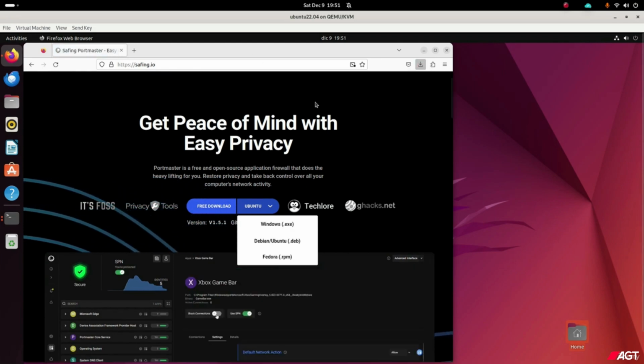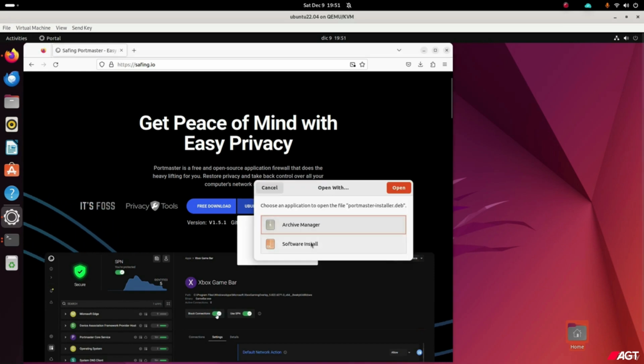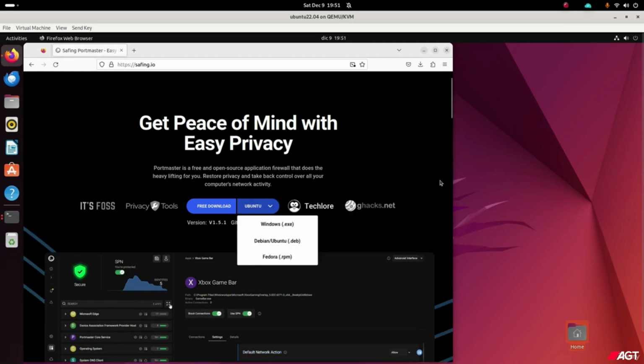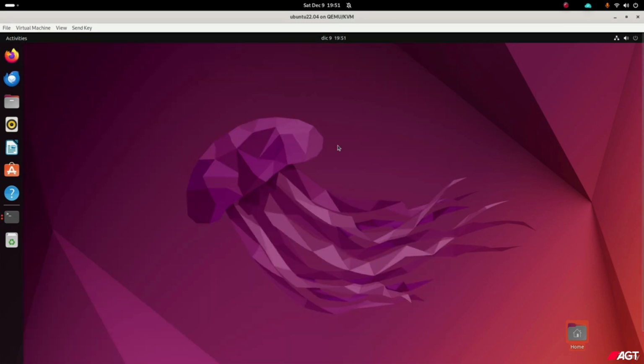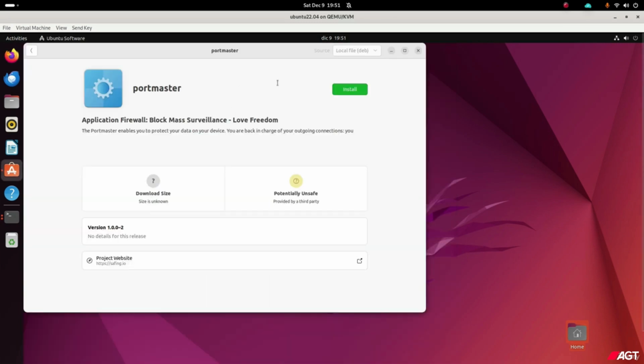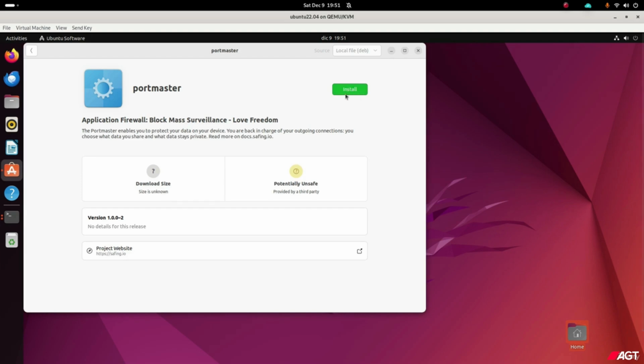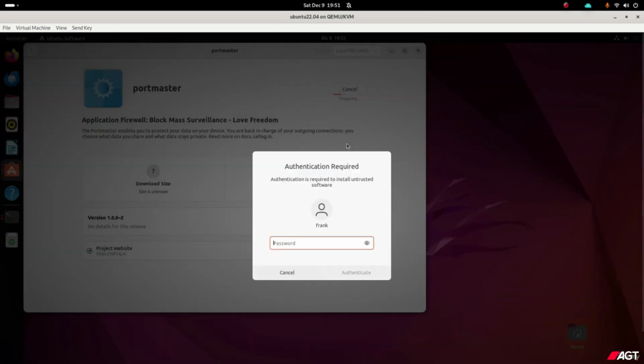then double click on it, click software install, click open, and you can close this browser, click install. So in case it was too fast, it's safing.io and the program is called Portmaster. So we're gonna install it.